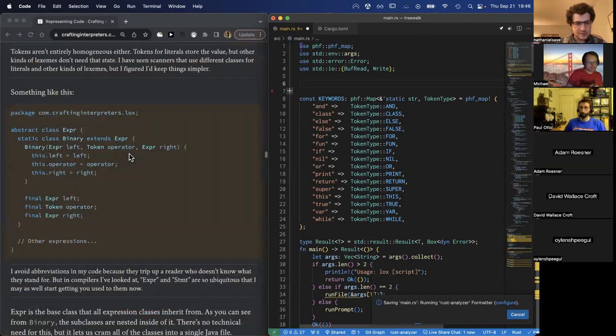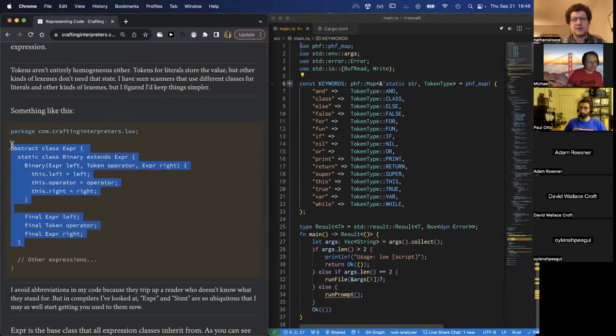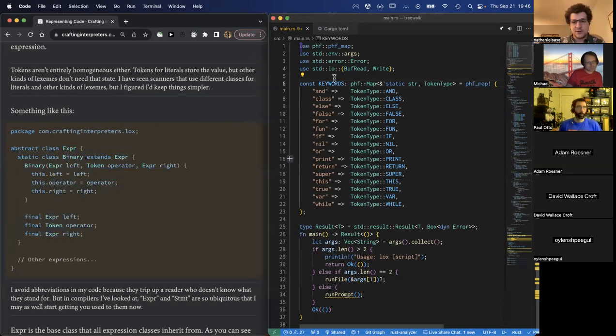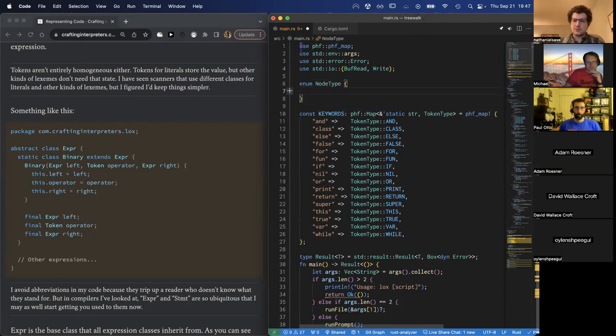Yeah. So here's what I was wondering. Do we actually need separate structs for any of these expression types, or AST node types, or can we just use one enum node type? I think we can use... maybe not one enum type.